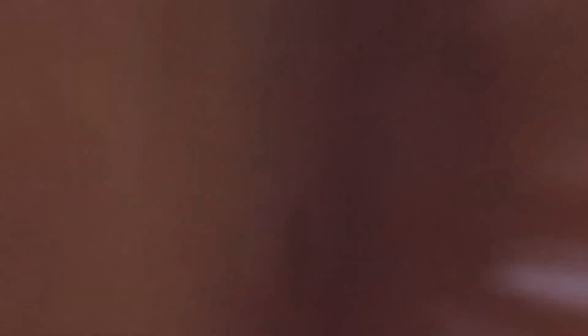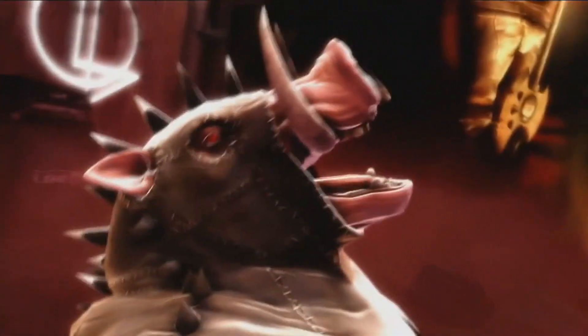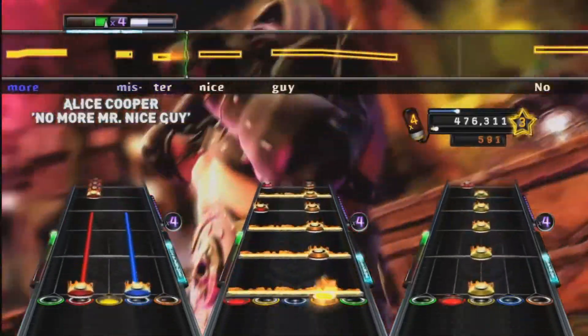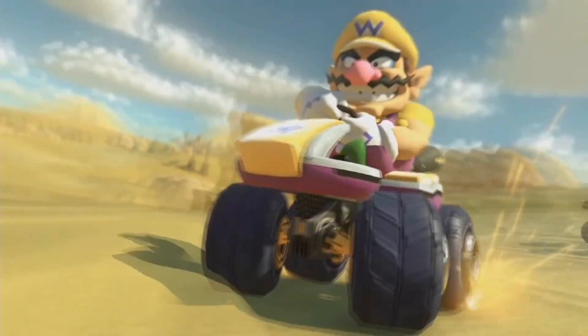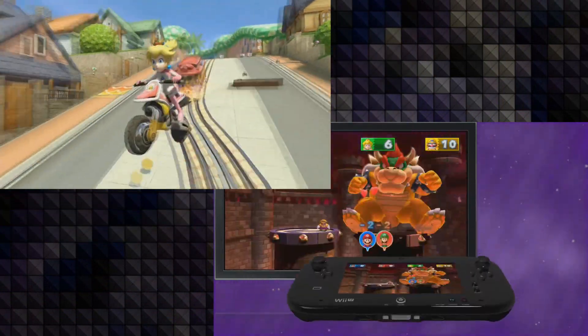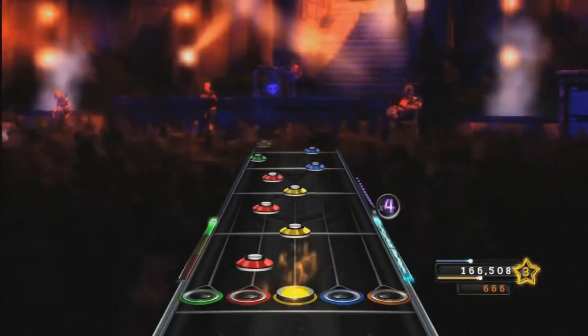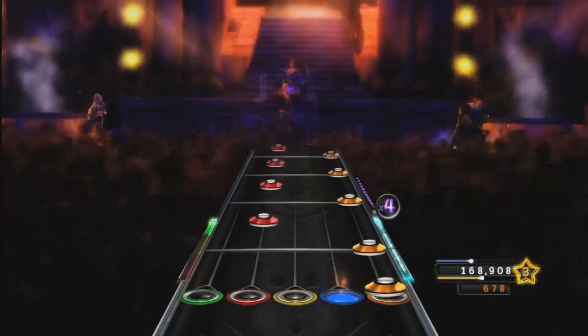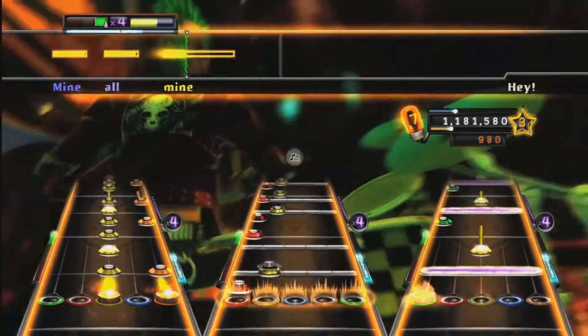That said, why did Guitar Hero work? The Guitar Hero controller is a MonoTool, but it's a wildly successful MonoTool. They did oversaturate the market with titles, but it's still a successful game — so what did they do right? You've got to look at how these games are mostly played: for the most part, it's a party game. It's not unlike Mario Kart or Mario Party. You can play alone, sure, but most of the time when I see people playing it, it's in a social setting. The game is basically a carrier for interaction that can be scaled to player experience. The person playing expert drums is doing just as well as the person on beginner guitar, and everyone's having a good time.